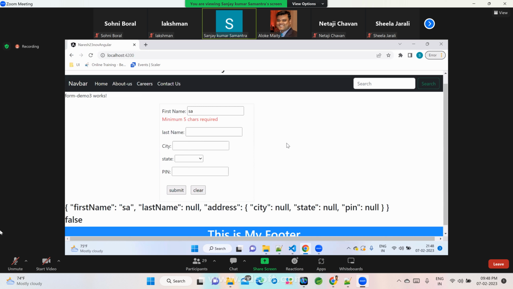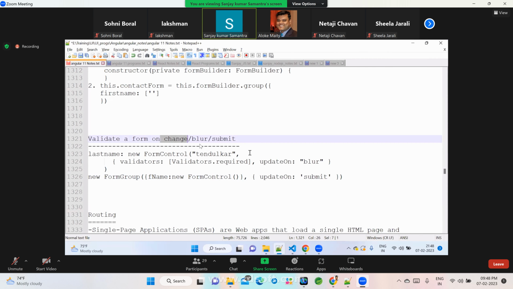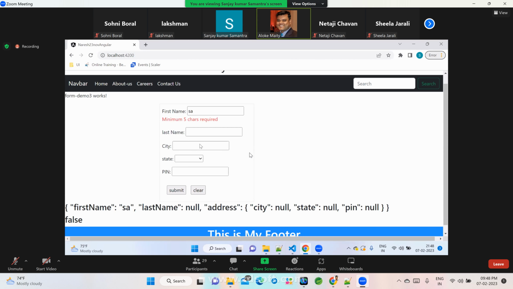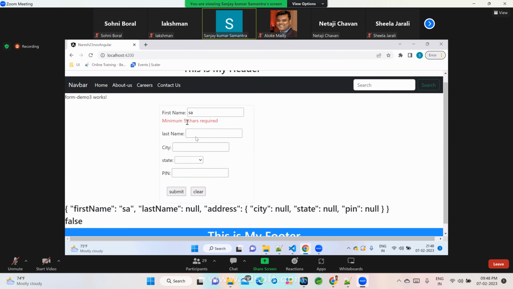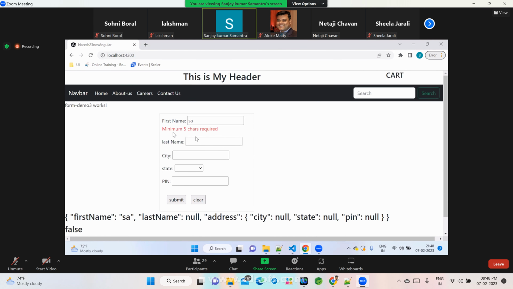Are we clear? Yes. So this option is available only for form builder, right? Not with form group. It is there with form group also. What is not there with form group is the dynamic part. But it is not there in a template driven form.